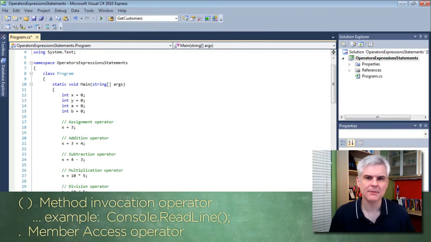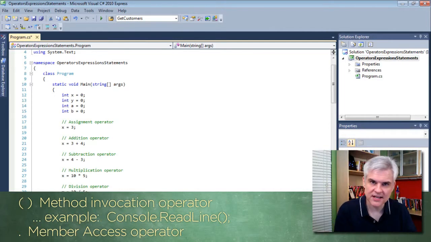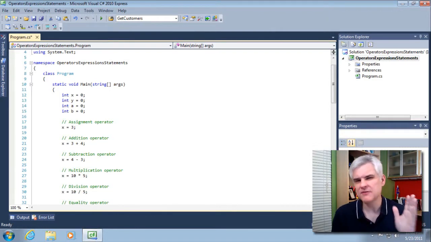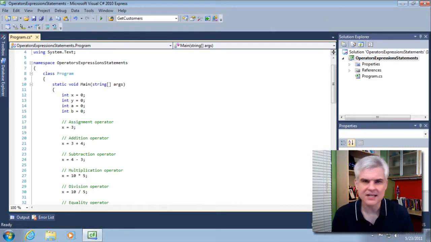And I'll have a lot more to say about classes and objects later in these lessons, but the key idea now is that dot, just like parentheses, just like the plus sign, just like the equal sign, all of those are operators. And there are quite a few operators that we need to memorize and internalize as we begin to understand C#. Now there are many. I'm going to give you a subset to focus on. You may want to take some notes and even make a cheat sheet for yourself so you can remember these as you're trying to build some of your initial applications.